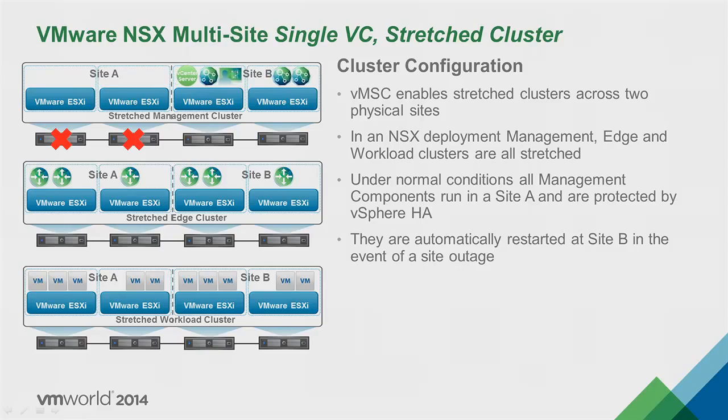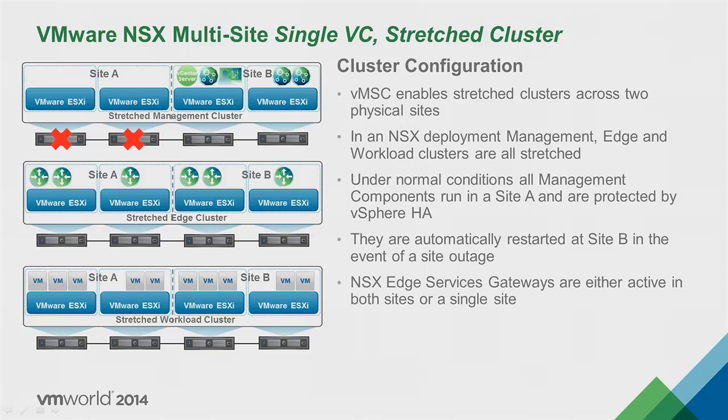Because we're not stretching any networks, and that includes the management network for these virtual machines, which only exists in one site at a time, there is one step in this recovery process, which is essentially enabling that management network over in site B. Basically, the management VMs can all use exactly the same IP addresses they were using in site A. This could be a pre-configured network with the SVI or layer 3 interface shut down. So it's a simple step of enabling this network over in site B when your management components fail over.